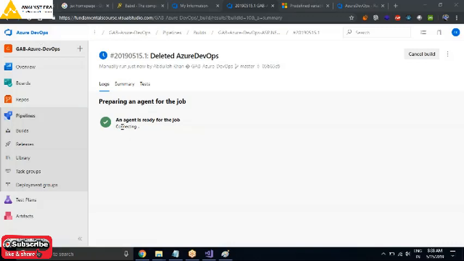But when you're connecting, why is it busy? There are so many thousands of people who are connecting across the globe, and everyone would be using one or the other agent. So it would take some time to get hold of agents because we are not using private agents, right? We are using public agents. So it would take some time. Once it connects, it will start building.